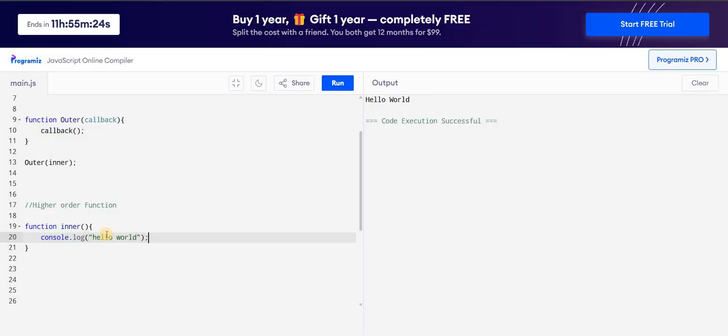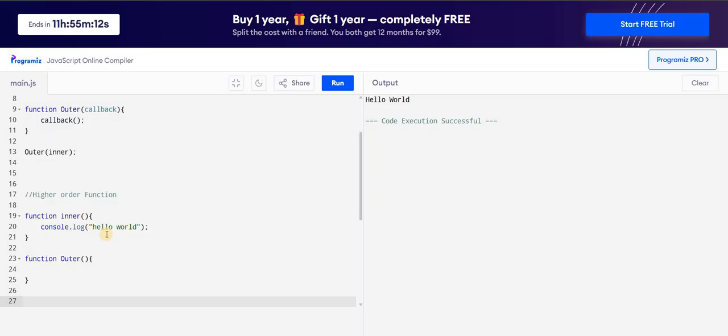And another function is the outer function, and I'm calling the outer function. What did I say here about the meaning of higher order function?